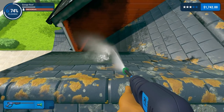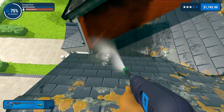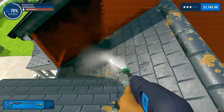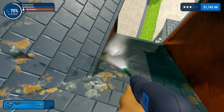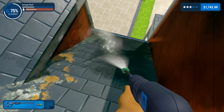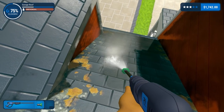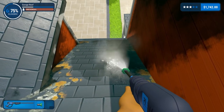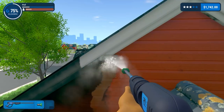Yeah, there's loads of mildew and, like, moss, almost, on this roof. So we'll have to come back. I might even use the universal cleaner, quite frankly. I'm trying to avoid the cleaner, and I know people are wanting me to do that as well, so we save up enough cash for the bigger sprayer. But we shall see. This is Class's garage roof.